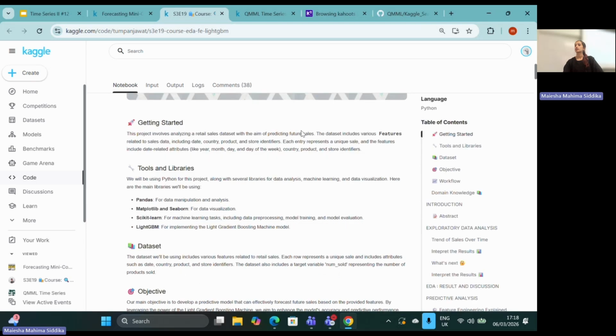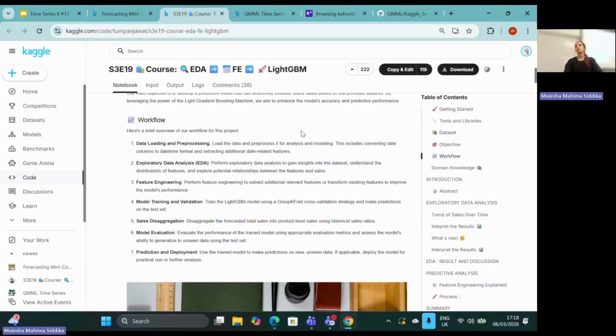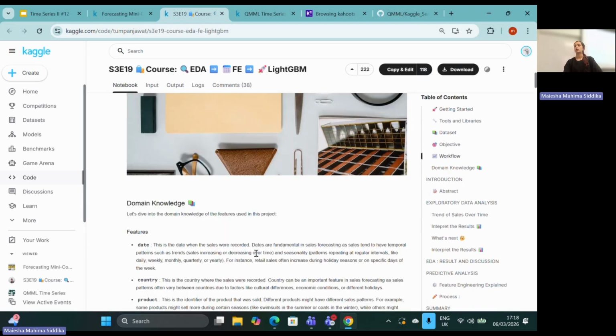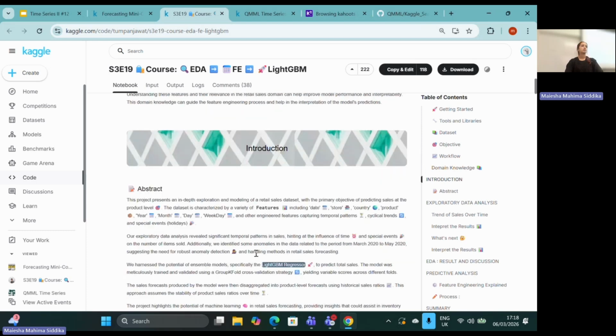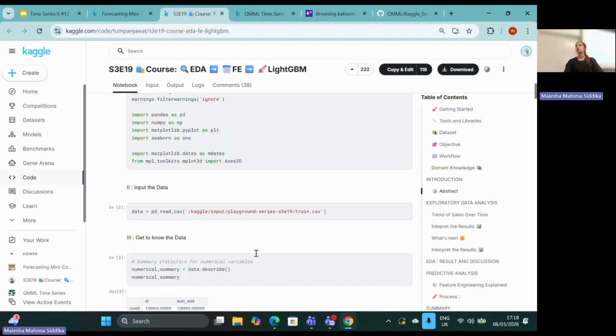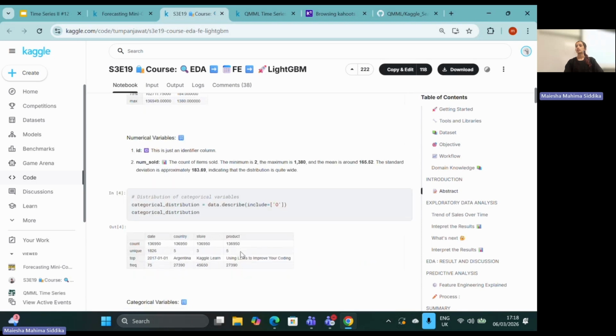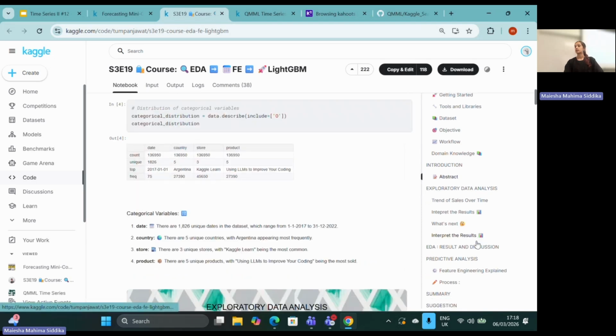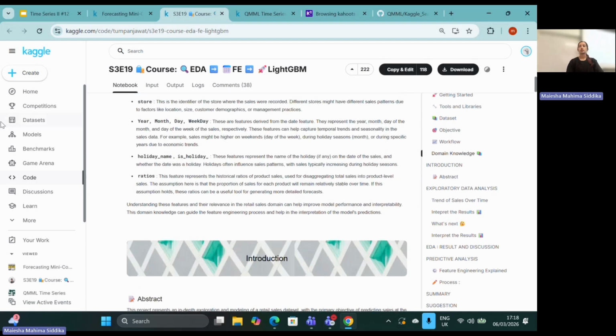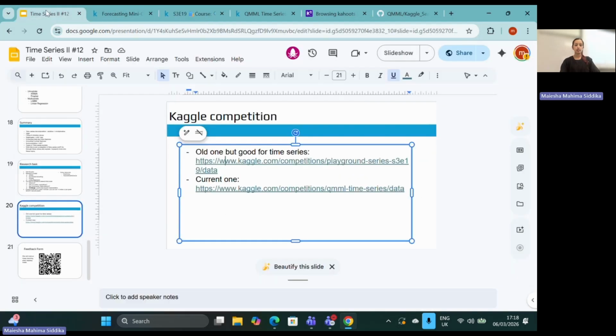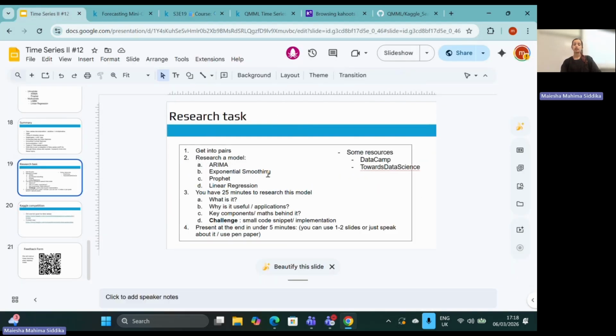So this guy goes through a step-by-step way of how you would implement time series models, or how you would do feature engineering for this time series specific Kaggle competition. So here you've got importing the necessary libraries, you've got some summary statistics, and these are always really helpful because some of them are the winning competition. So you can see the difference between an average submission versus a winning one. Okay, and I think that's the main task for today. But I've also got a mini research task.